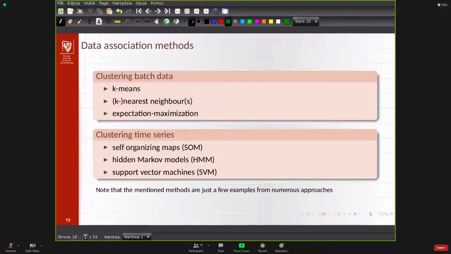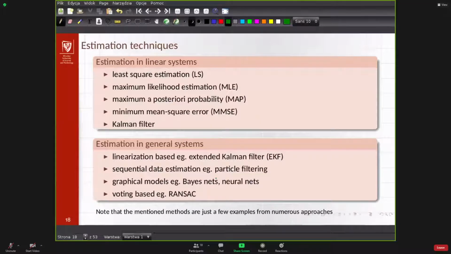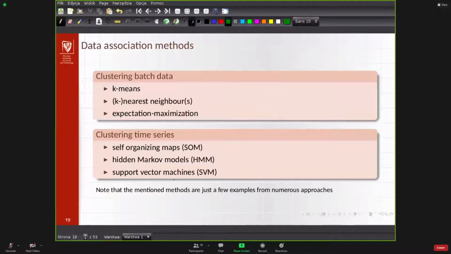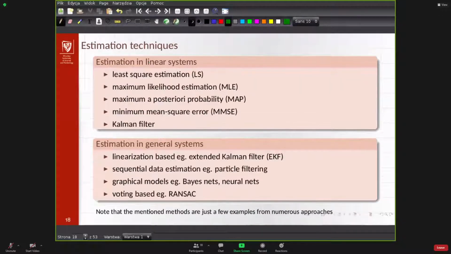Okay, and those were the estimations, but then we also said something about the data associations. So after you already, what is the difference? Estimation is supposed to remove the noise, remove all the errors that could appear. So the regular noise, some outliers that are not fitting to the process, some special events that you want to eliminate from the process. In general, you can call it filtering, although it's a little bit more than simply filtering.